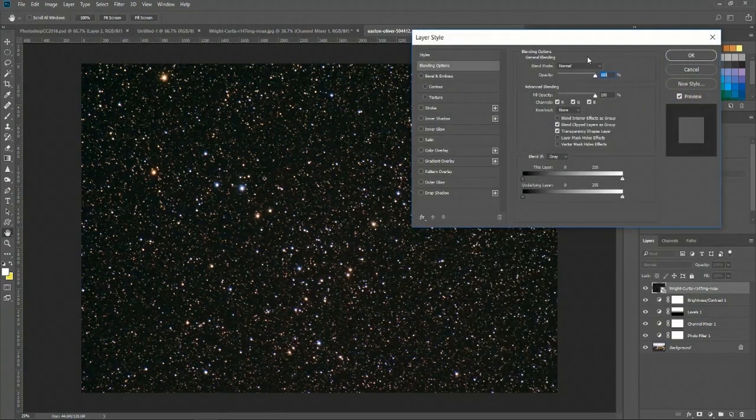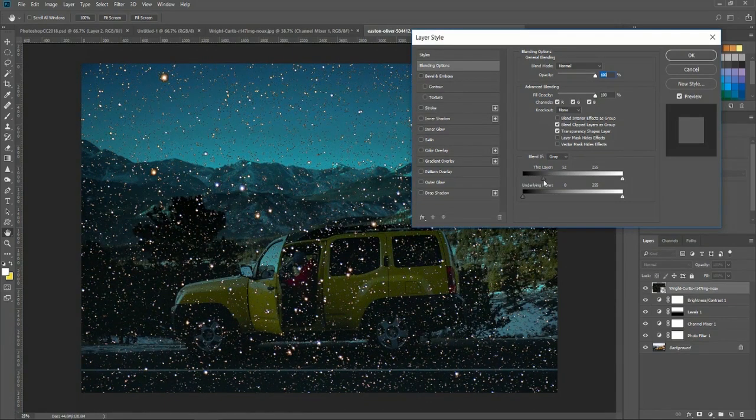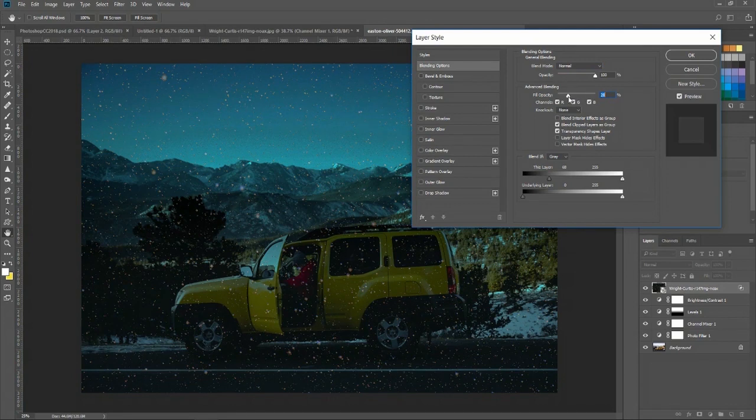So right-click and go to Blending Options, and where it says Blend If Gray, you're going to want to pull the left-hand endpoint over so that whatever's black, basically the empty space, is not going to show up in the final image. Also, these stars are showing too fully, especially with this amount of light still out. You would not be able to see the stars that well, so I'm going to lower the fill opacity down quite a bit, so that the stars are more faded in the background.